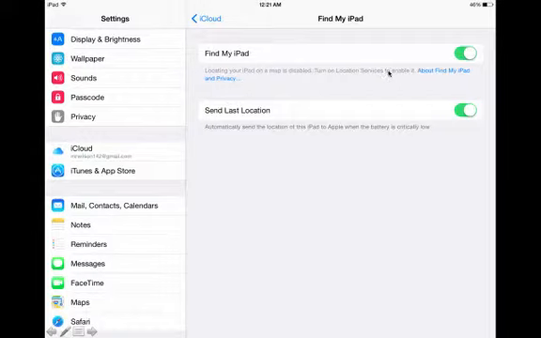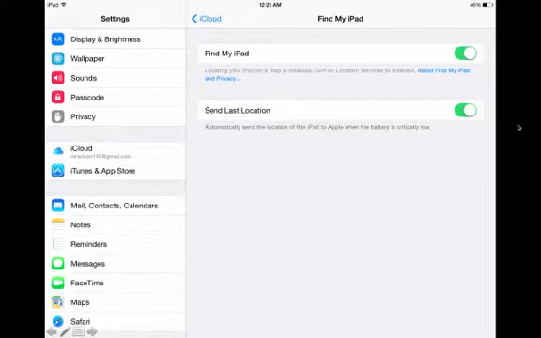And just so you know how it works, this means that if you don't know where your iPad is, as long as it is on and it has some connection or some battery left, you're going to be able to find the location of it based upon location services being on. You can make it send a beep or do some other things, and I'll show you that in a minute.